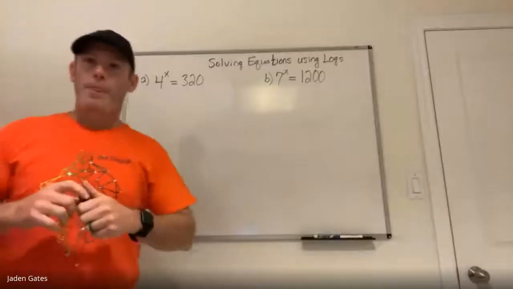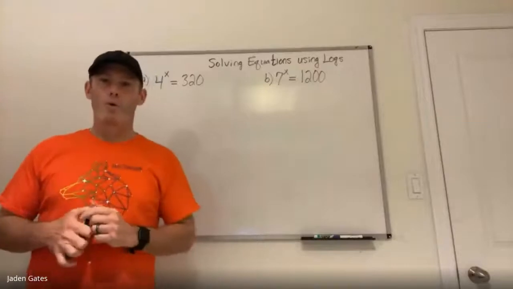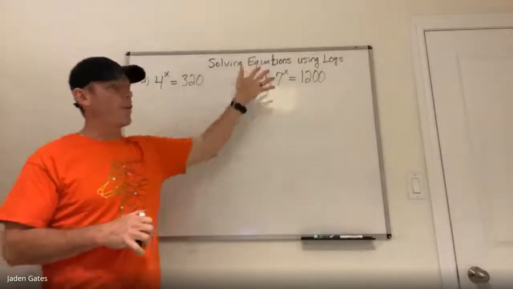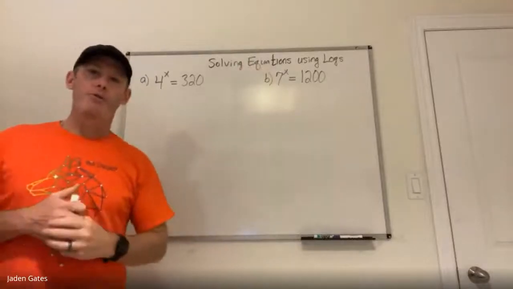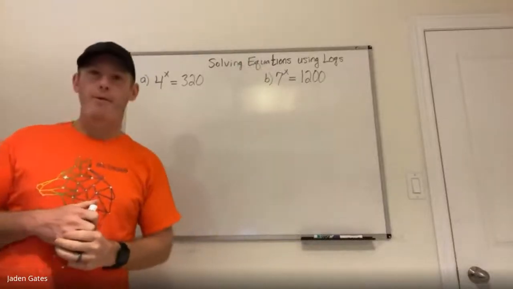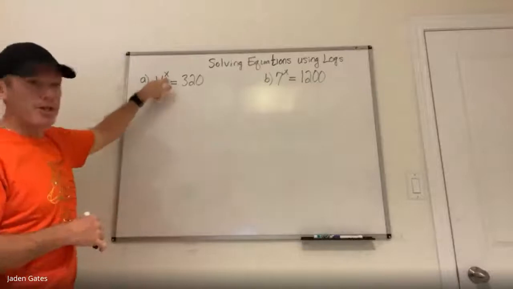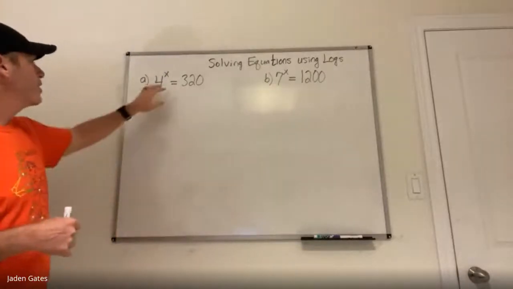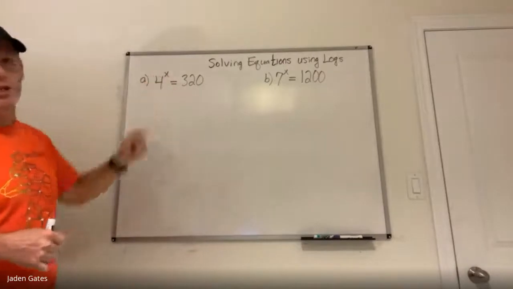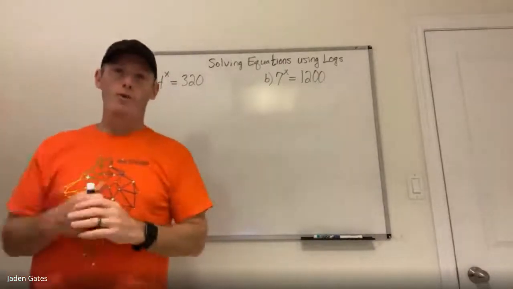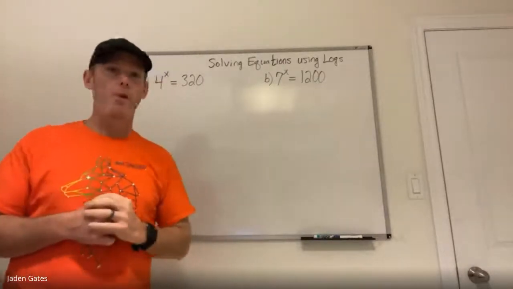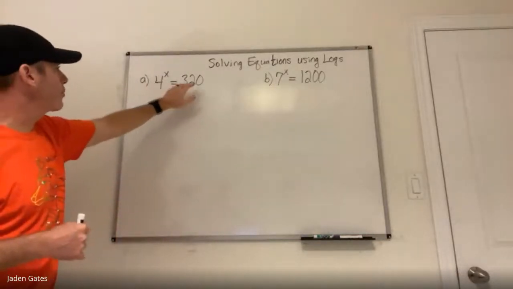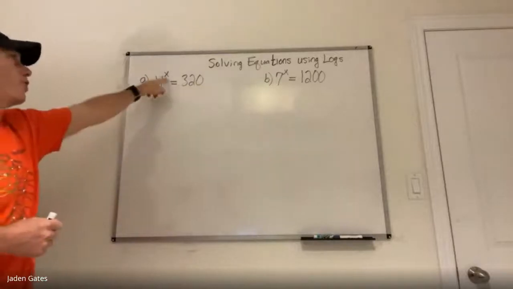All right, so here's why we're going to need this log rule, this log function: we are going to solve equations using logs. Every time you've solved an equation up to this point in math, you never had to solve for the exponent, right? That's the exponential equation part of things. You've had to solve for different things, but never the exponent. The log rules are going to allow us to solve for an exponent. In this case, I've got 4^x is equal to 320, and I want to solve for x.